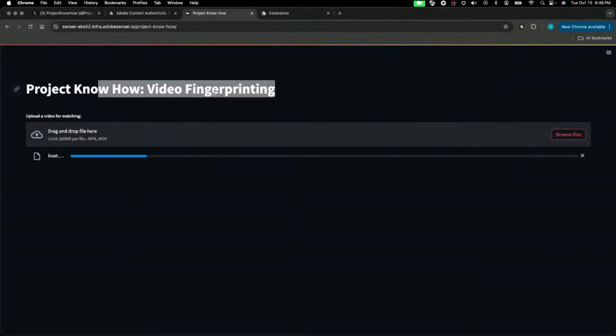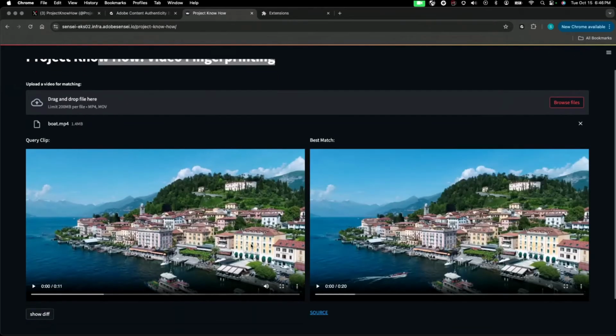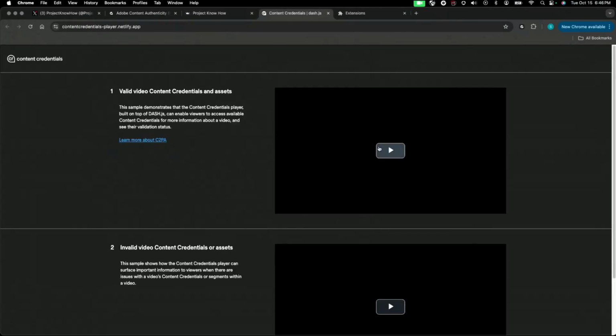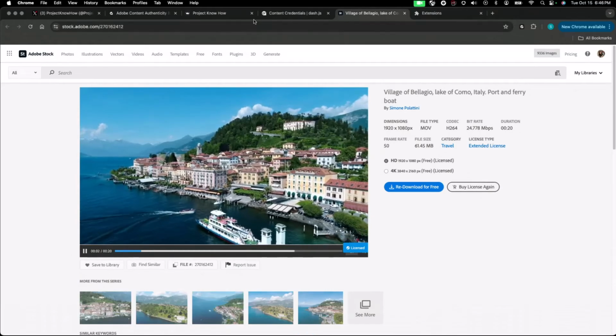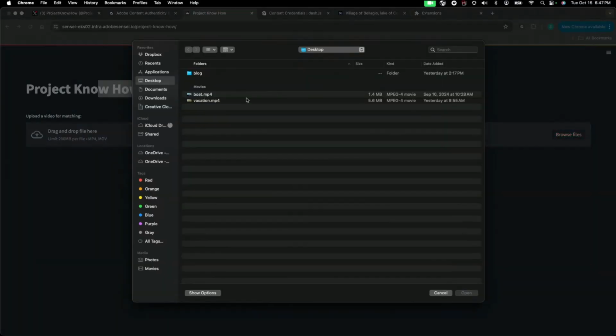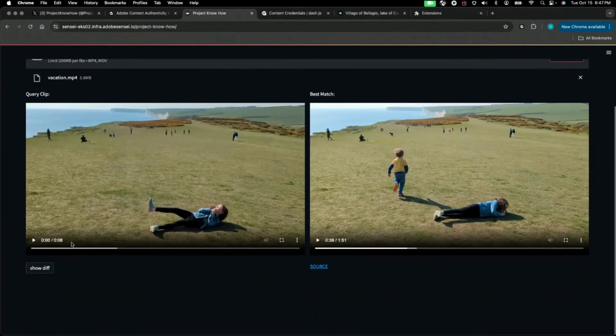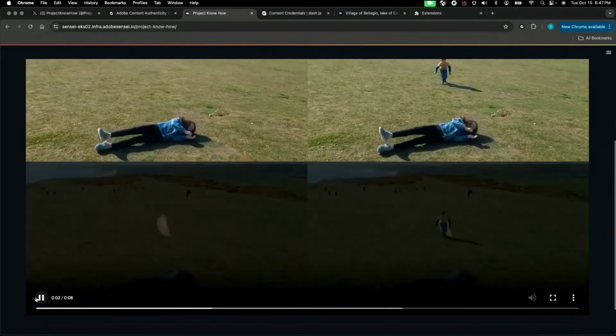And images are not the only thing that you can find what credentials were used. You can also grab video clips off the internet and use this tool to find out where the original video file is from. And this as well is going to be very useful. One pretty cool feature that is also part of this is using this to identify things like deepfake and video clips that have been altered. And despite the fact that it shows you the original version of the clip, it also shows you the specific areas and specific objects that have been altered as well.